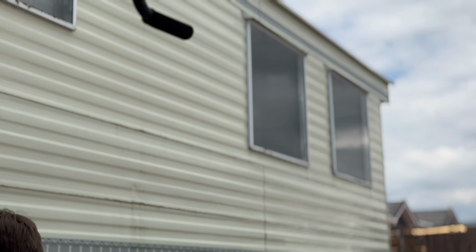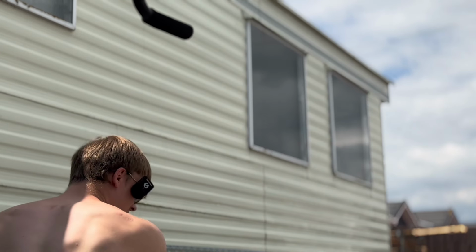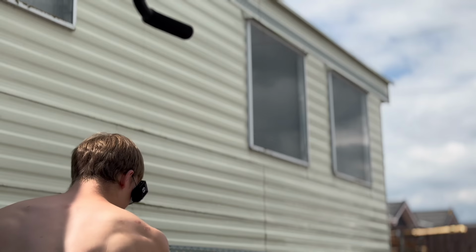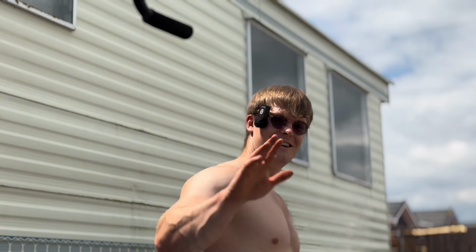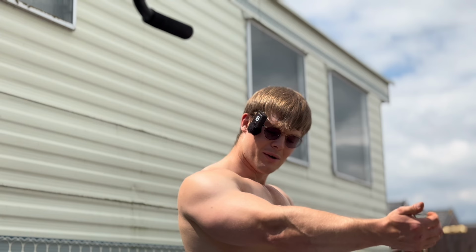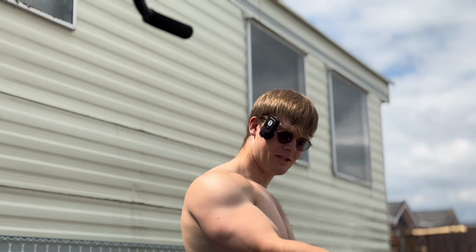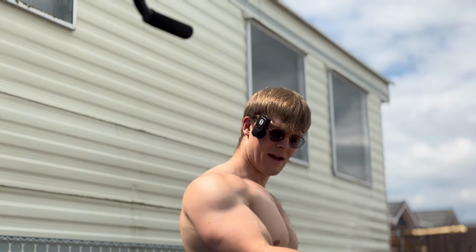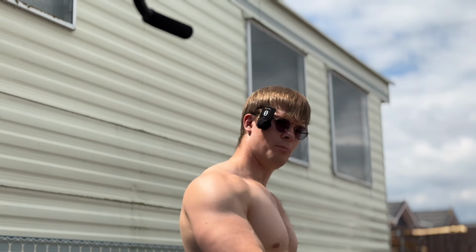Ow. No, a bastard spider just bit me. I didn't do anything to you. You bastard. Oh, you little bastard. You caused me a small rash. I don't usually care about spiders being on me. I'm not too bothered about big ones. But when they bite me, they make me want to pull out the insect spray and completely terminate their family's existence. Wipe that angry bloodline of spider out.